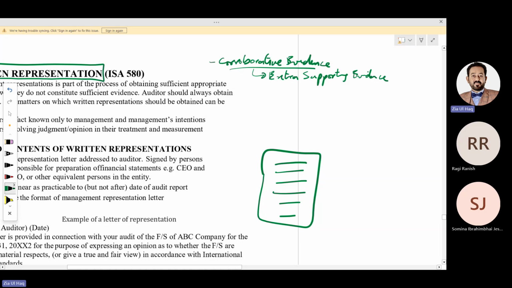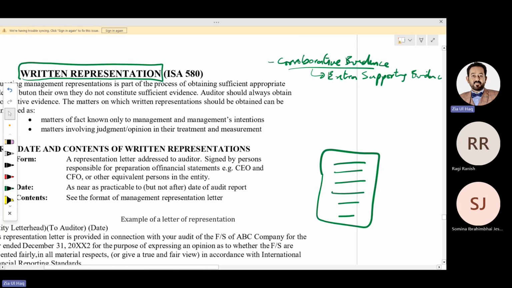What is this extra supporting evidence? That which we have obtained by performing our audit procedures. Obviously, we can obtain evidence by performing procedures. Evidence we have obtained through performing audit procedures is called corroborative evidence. And when this corroborative evidence is not sufficient, we ask the management to provide written representation, an extra evidence. Because on its own written representation is not sufficient.